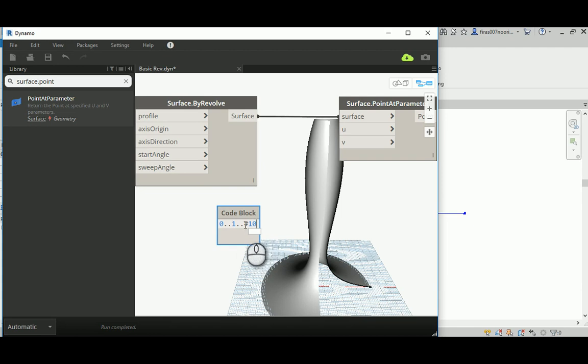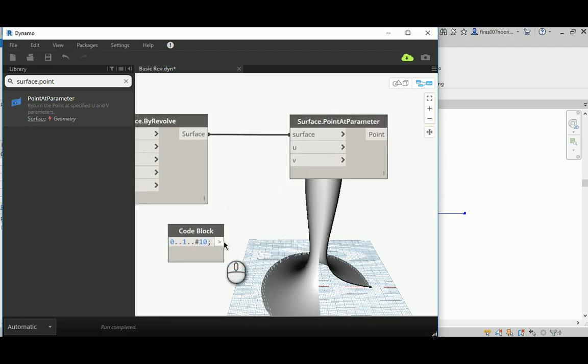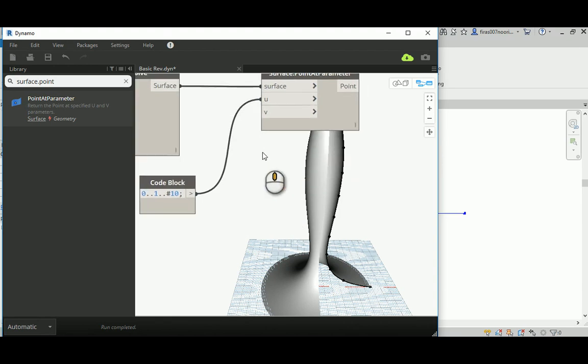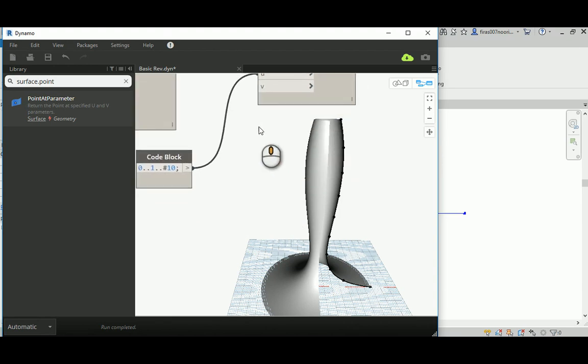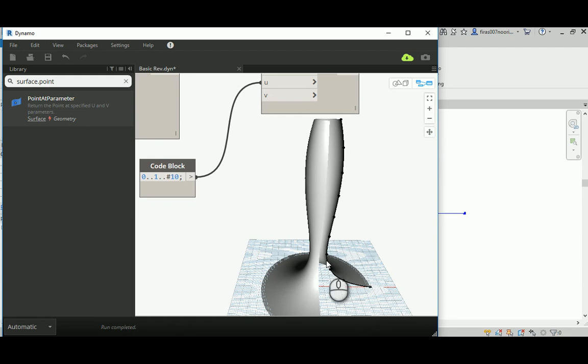pieces or 10 segments or steps between, and then I connect that here, you might notice that the points are actually getting closer to each other. See, this distance between here and here is really big, while here it is shorter. See, this is how big, and this is how small a distance. And why? Because this area is more curved, with more complicated curvature here rather than here, simple, or here, simple. That's why those are really big.